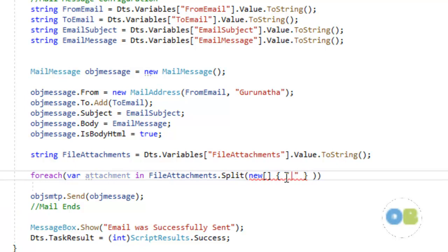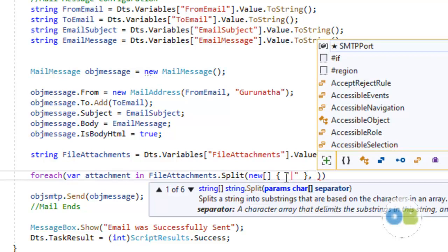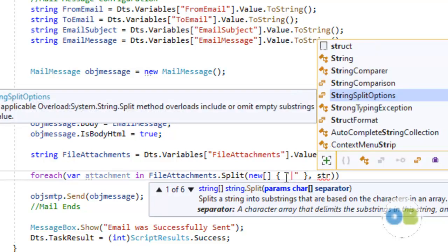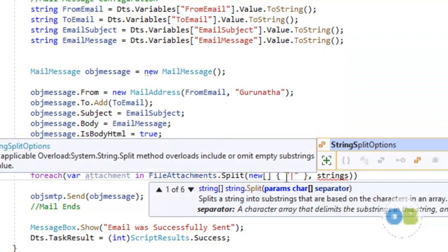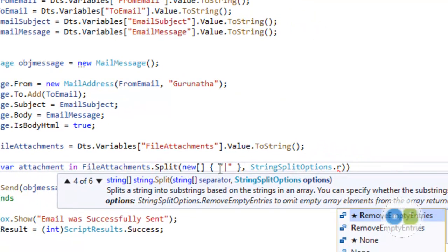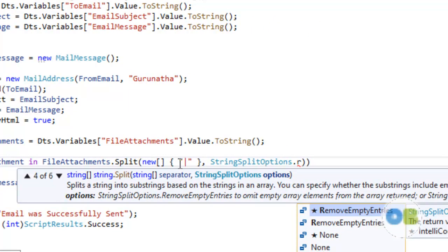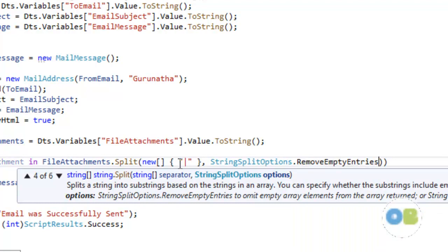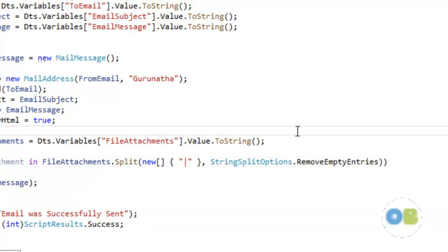I will put a comma here, and here I will say string. You can see that we have the string split options. So I will say dot remove empty entries. So there you go, we are done now.